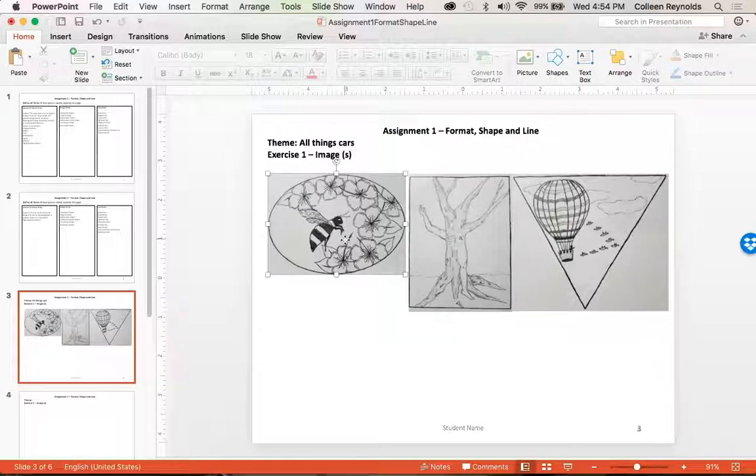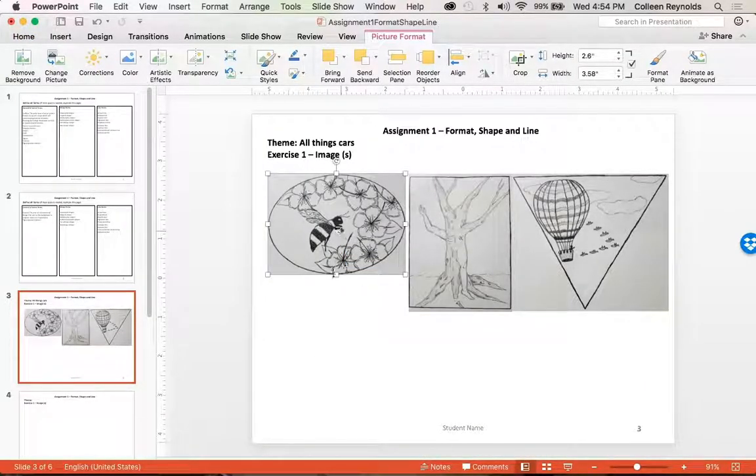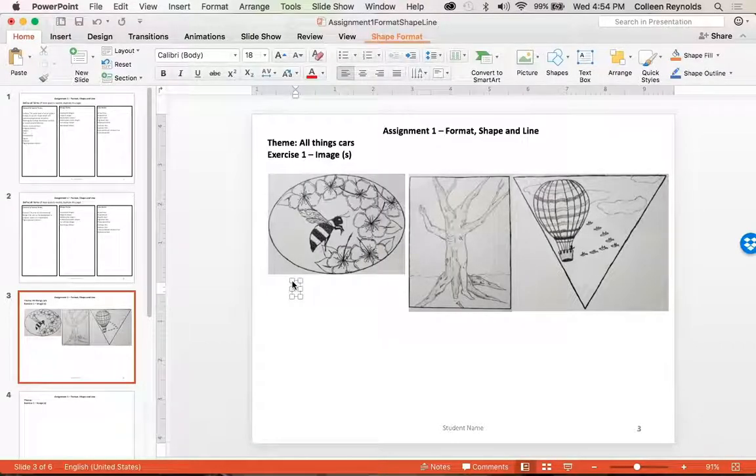The next thing I want you to do is put an image caption so that I know what this is. It's exercise 1.1, so you're going to add a little text box. Pull that text box down in here. And I'm going to say whatever this first assignment was.